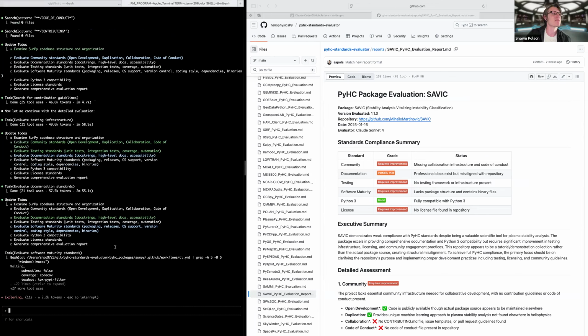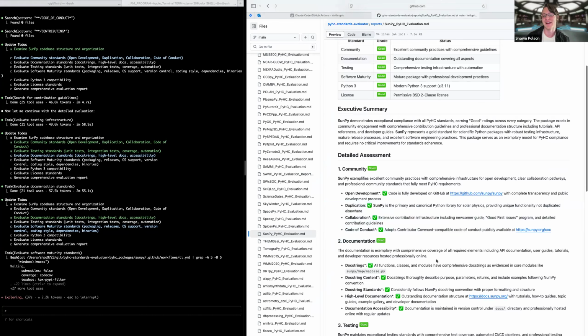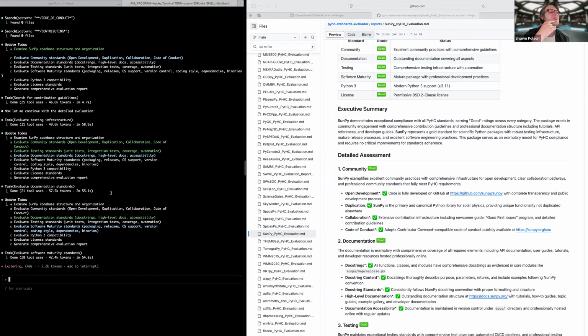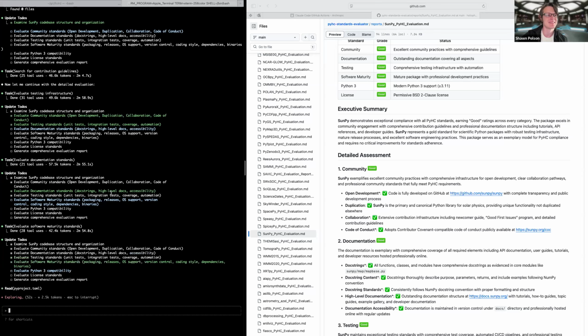And anyway, that pretty much gives you an idea of what this is. There's not too much more to say about it other than that it exists. And this has been going off on the left for quite a while, and it's still not done yet, so I don't know if we need to sit around here and wait for another SunPy evaluation to get generated that will inevitably just say good across all packages with lots of evidence for why it's good. But yeah, that's kind of the thing. I will pause for questions and comments and also consider if there was anything else that I wanted to say on the topic.